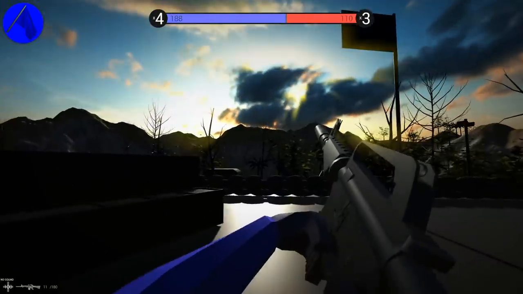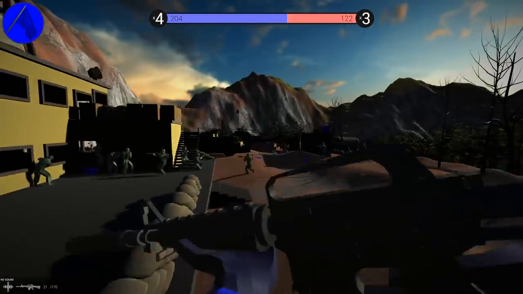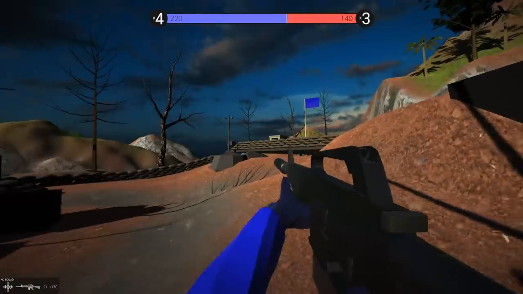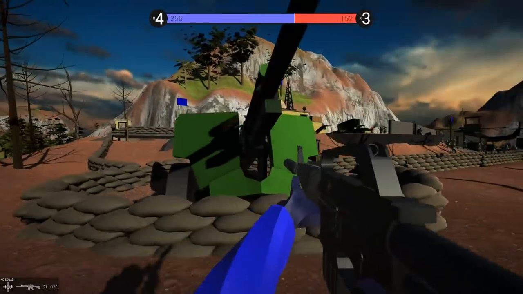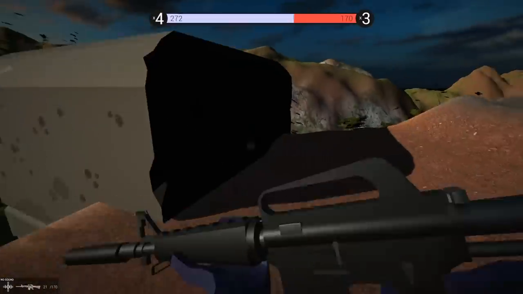Do you love it? Oh my god, look at this map. Okay, so this map is all about Vietnam. It's about the Viet Cong overrunning a forward operating base. Check this baby out. We got artillery positions. We got pillboxes. All these things are in a really, really good spot overlooking the terrain, right?